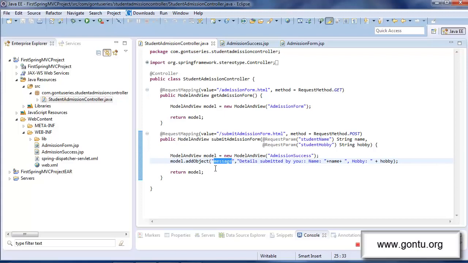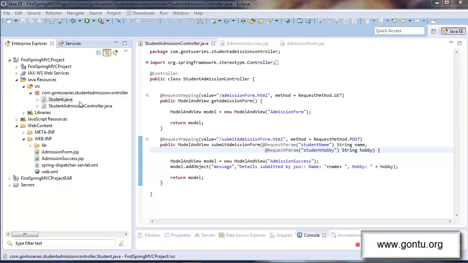Let me quickly show you this feature working with the user-defined object Student, and consequently I'll explain everything about the model attribute annotation and its working. Alright, so I'll first include a Student class in the project. Just to save some time, I've already included this class in the project.